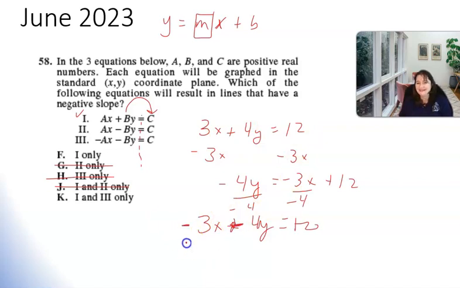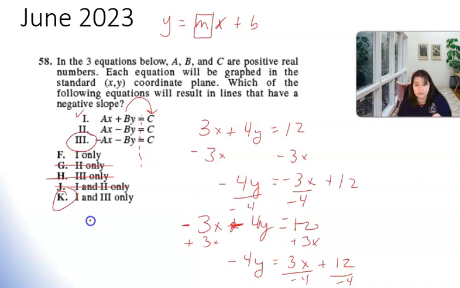That's what happens. We're going to add 3x to both sides, so that gives me positive 3x. But I have this negative 4 that's going to come over to this side of the equation and be divided by everything, therefore giving everything a negative number. So 3 is also going to give me a negative. You'll notice I made it real. I put numbers in for A and B, and I used the same exact numbers all the way through, so I didn't have to play with A, B, and C.